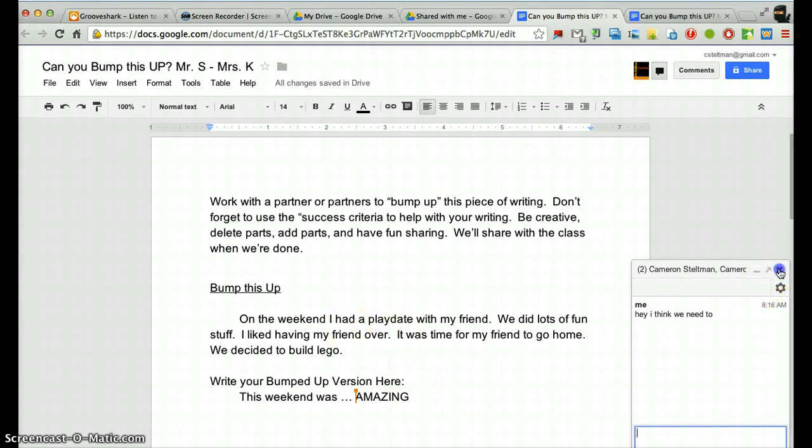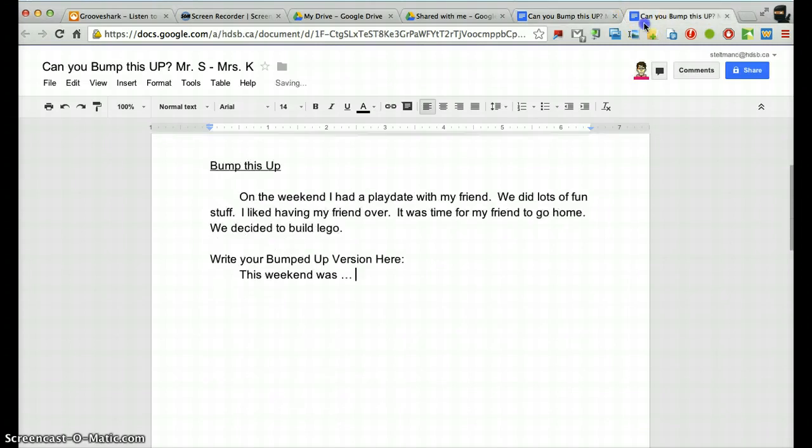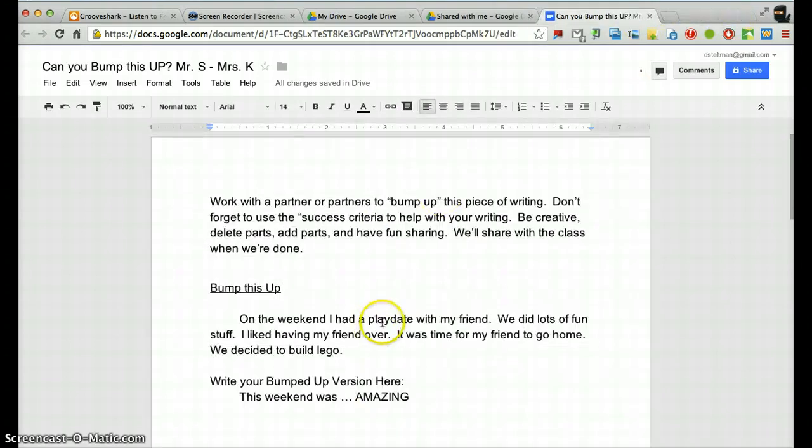Okay, you can use the chat feature, but both work together. When we're all done, we'll tweet out the best ones. I hope this is helpful. If you have any questions, I'll be floating around in the lab to make sure that we can do this, okay? All right, bye-bye.